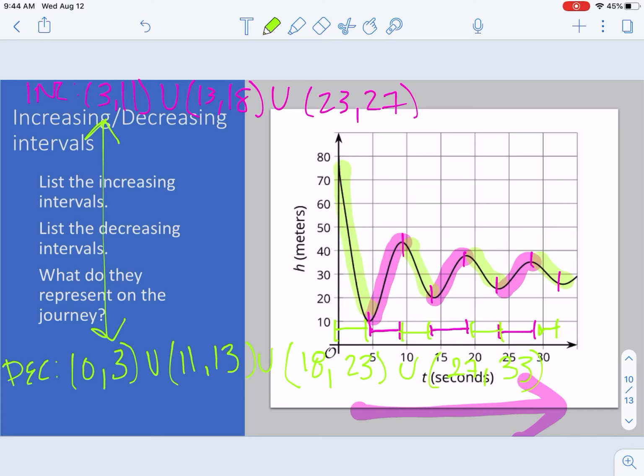I do want to be very clear. Ms. Adonic gives a much better detailed account of this in your video that you're watching after this. So don't forget, you do have a lecture video named Key Features, which is much more detailed. These are just the notes that go along with this activity that we're talking about. And we already talked about, what do they represent? They represent the falling portion versus the rising portion.